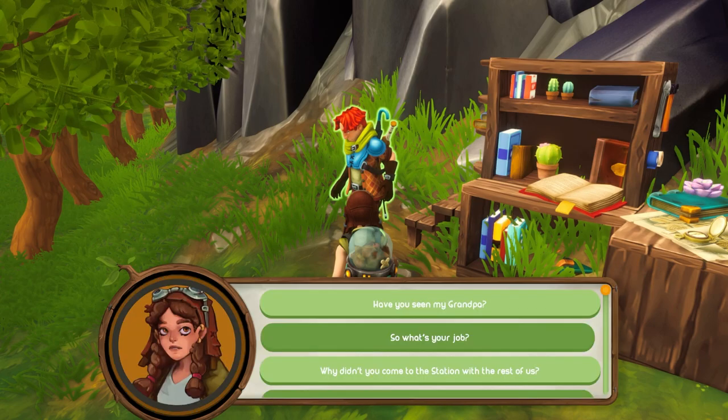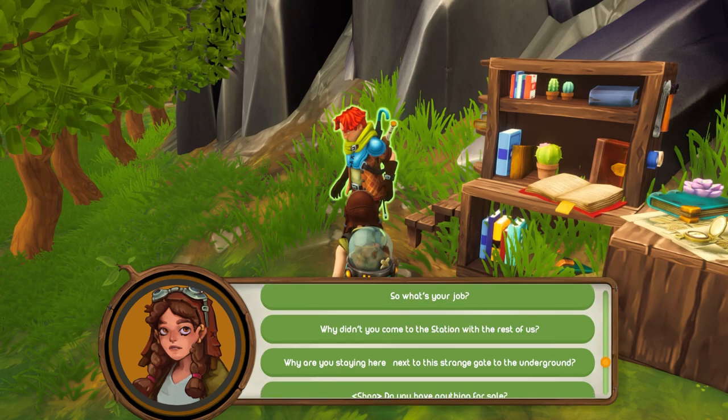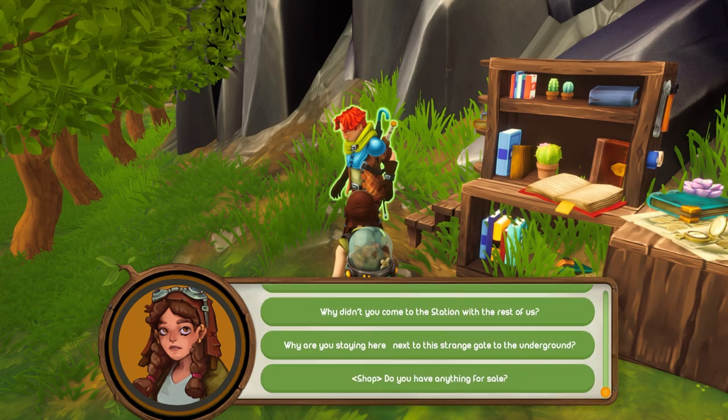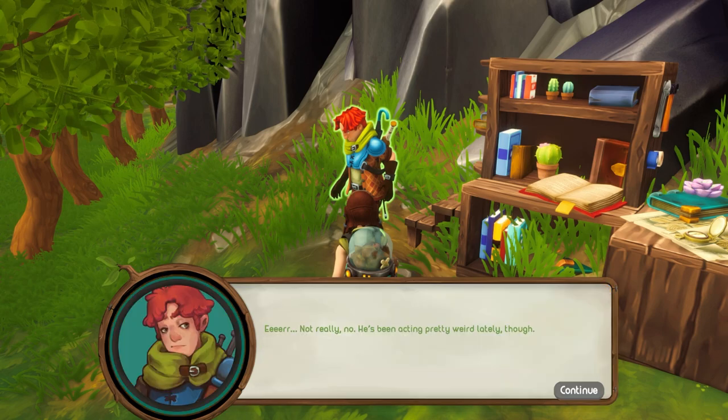Can I help you with anything, Ellen? You seen my grandpa? What's your job? Why didn't you come to the station with the rest of us? Why are you standing here next to the strange gate to the underground? Alright, let's go through the gamut. Have you seen my grandpa? No, not really. Hold on, that's not the right voice. This guy was Eeyore, wasn't he? Not really, no. He's been acting pretty weird lately, though. And then, after the trash flood, he just disappeared without saying a word.